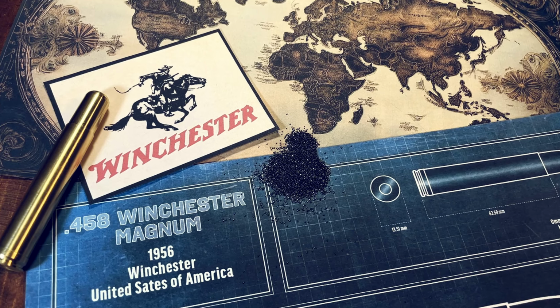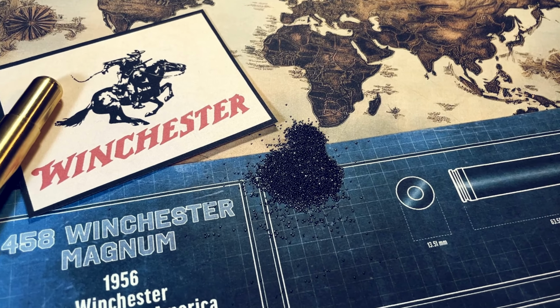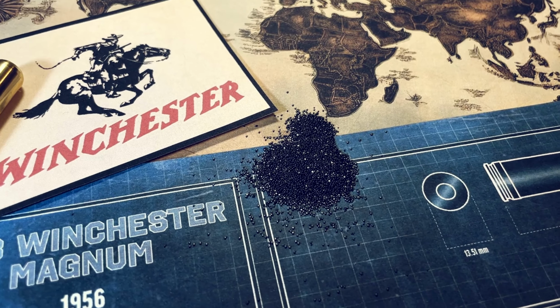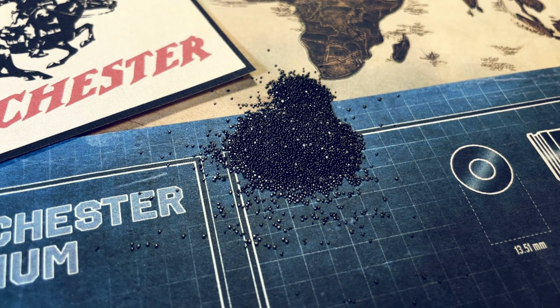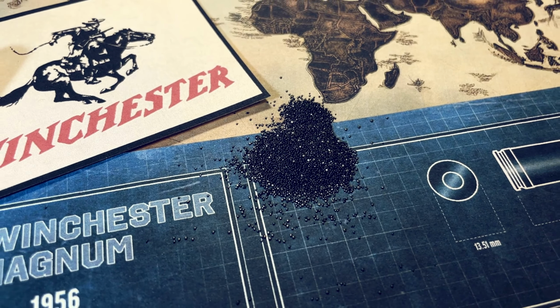There were stories coming out of Africa of loaded 458 Winchester Magnum cartridges having erratic burn rates and unreliable ignition. To get the desired velocity, Winchester had been using compressed loads of ball powder as a propellant. These loads didn't fare very well in the African heat, and it caused clumping of the powder charge. Winchester quickly tried to remedy these problems.